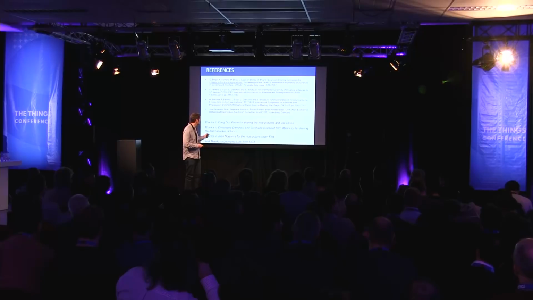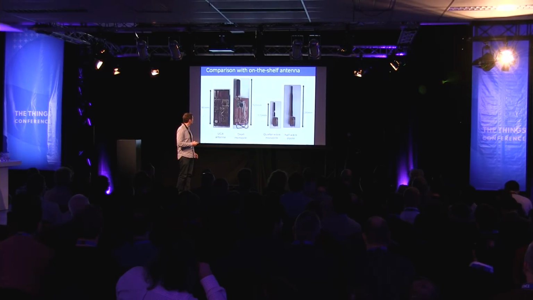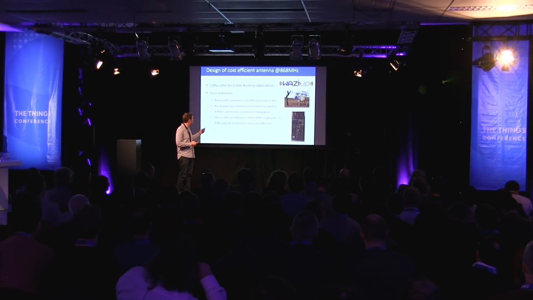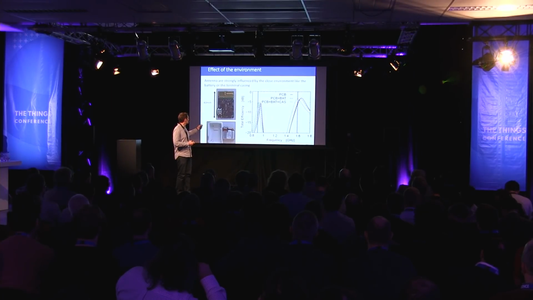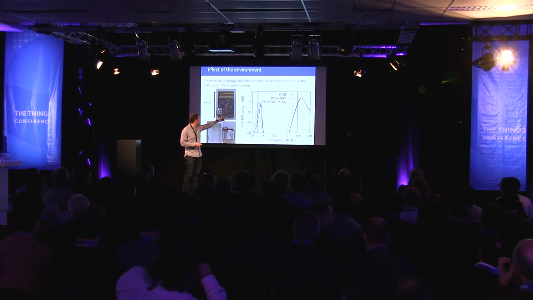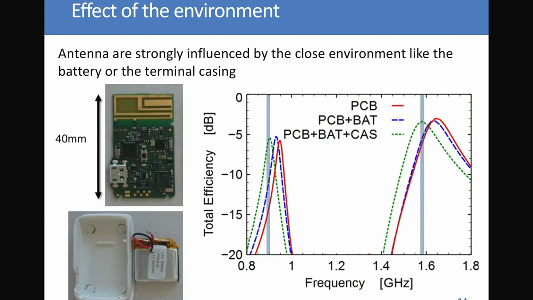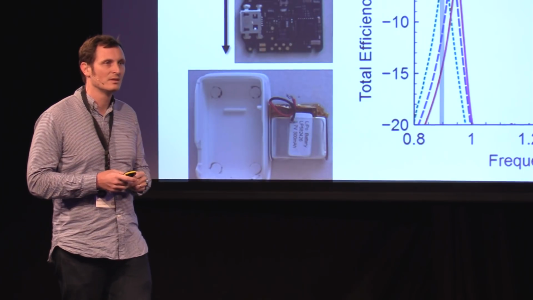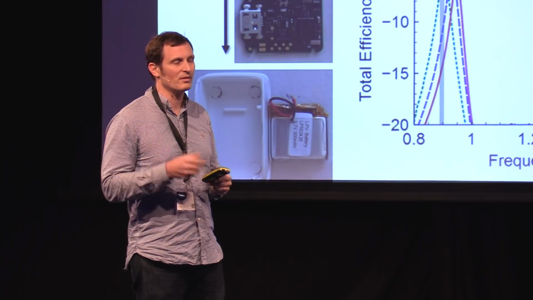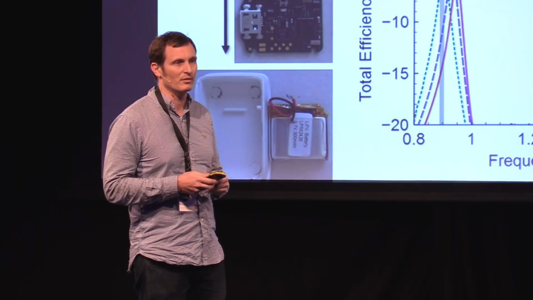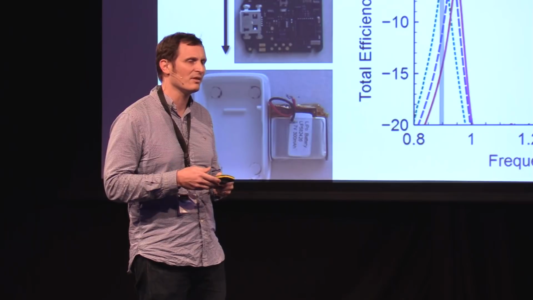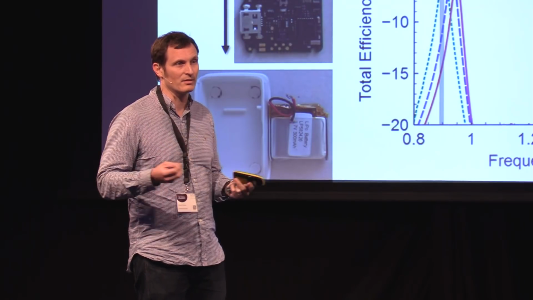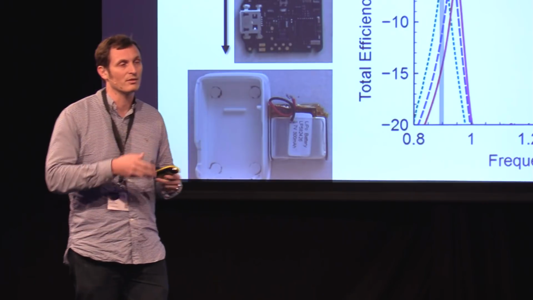Oh yeah, the plastic. This is the example I showed, I think here, the plastic casing. This one. You see here, between the blue and the red curve, when you are adding the casing, the difference is very important. So plastic is not transparent? No, plastic has a permittivity different compared with air, usually 2.7 or something like that. So of course, when you put plastic close to your antenna, it moves the resonance frequency.